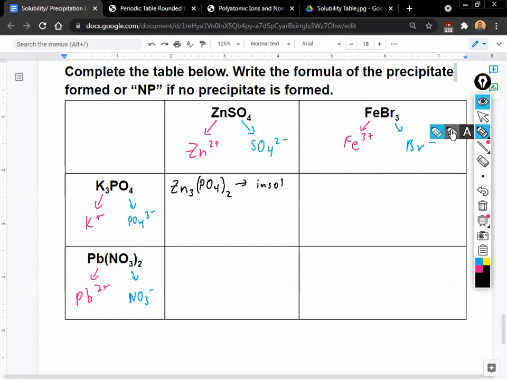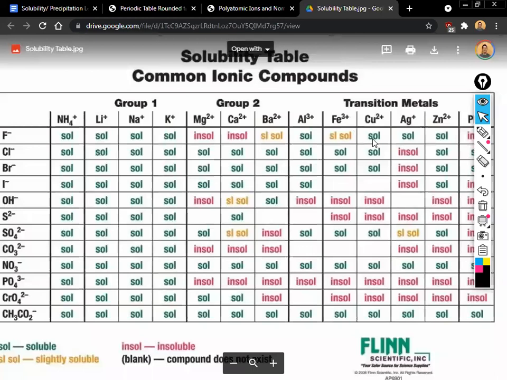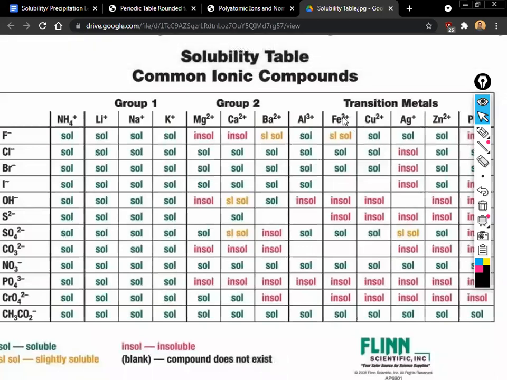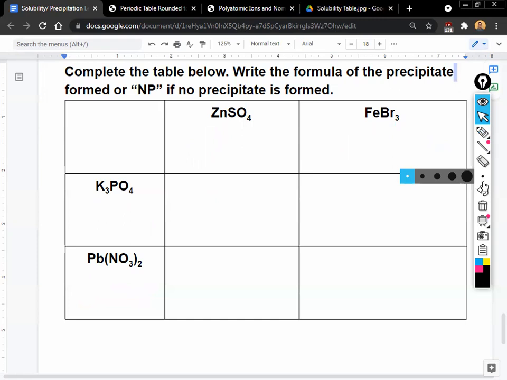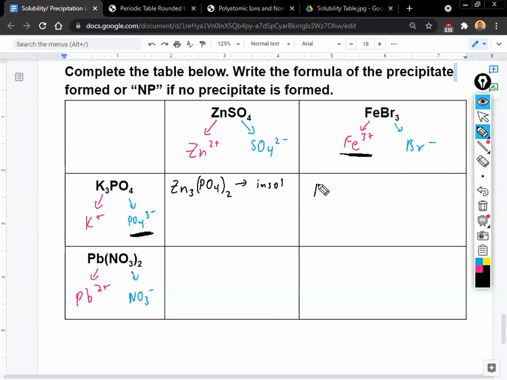Okay, so here we have Fe3+ and we have PO4 3-. So what we're going to do is go to the chart and look at what happens when you mix them together. If we have Fe3+ and PO4 3-, is it going to be soluble or insoluble? Yeah, it's insoluble when you mix them together. So we can go back to the table and say that when I put Fe and PO4 together, they balance out so you don't need to put any numbers, and they're going to be insoluble. So this one is a precipitate as well.